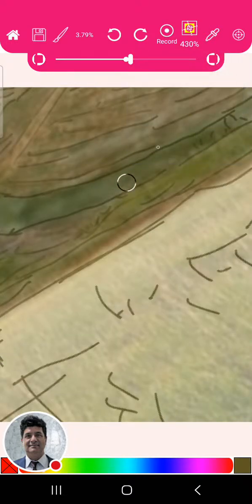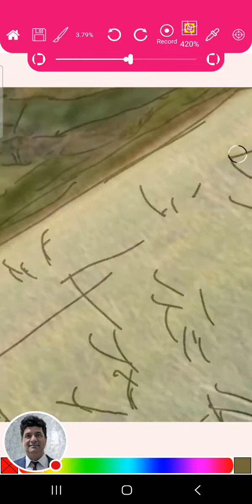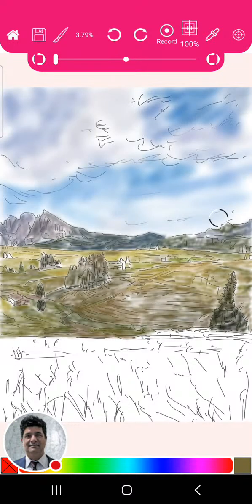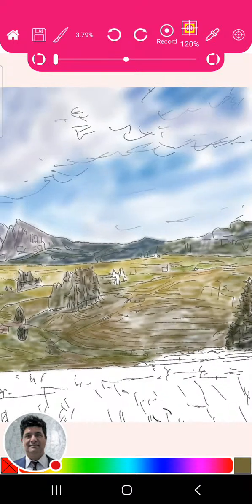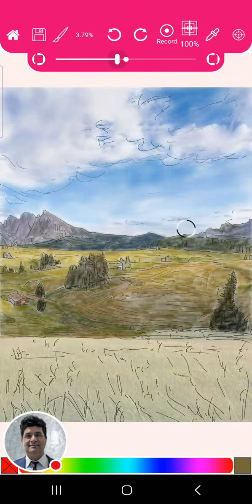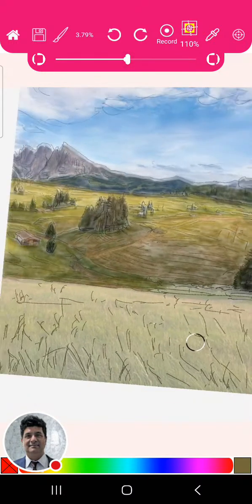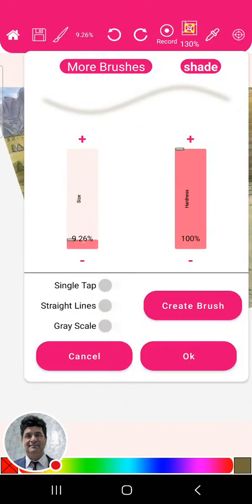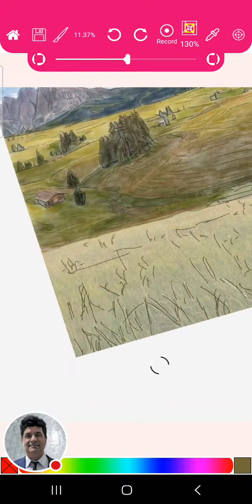Alright, so here, you can see as you go over it again, you can deepen the colors, but keep your drawing strokes too. So that's pretty good, and we haven't got the details of those little other passages, and we can go with a smaller brush and do that. But in the meantime, let's get these fields, which are a little bit of a bigger color. Okay, let me get those fields.